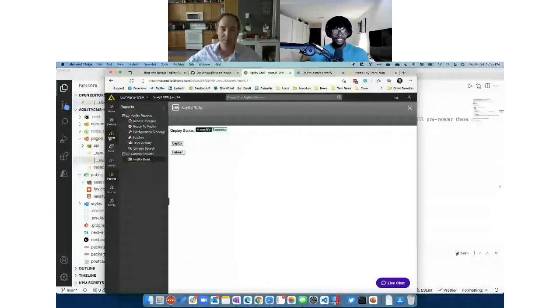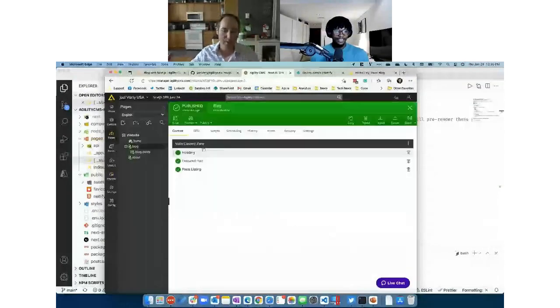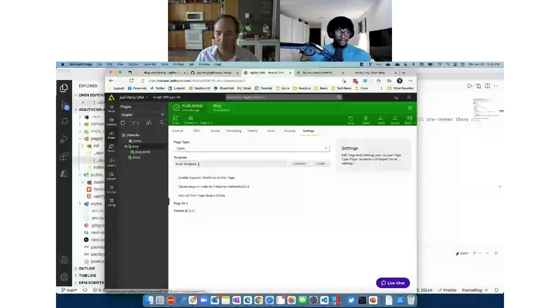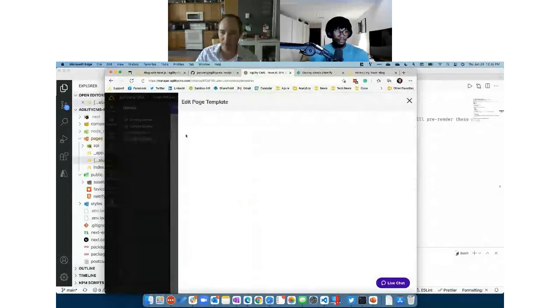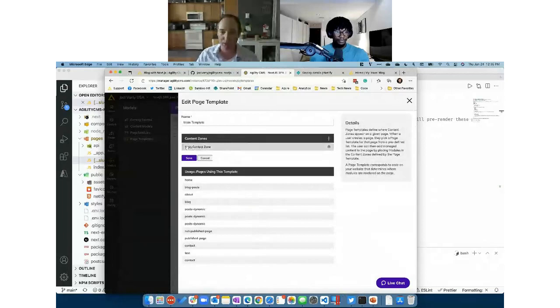Okay, great. So Agility is very componentized, and let's just look at what is in a page. Let's look at the blog listing page, because that's probably the most complex one that we've got going on here. So there's a page here, and this page uses what's called a template. This template is defined in my model section, and I'll jump that over here. And we only have one page template, and it has what's called a zone. I can put multiple zones on here.